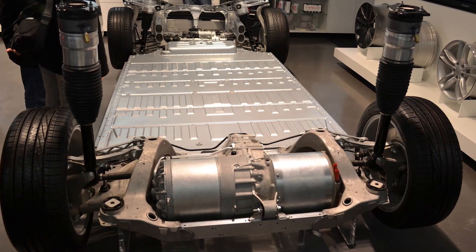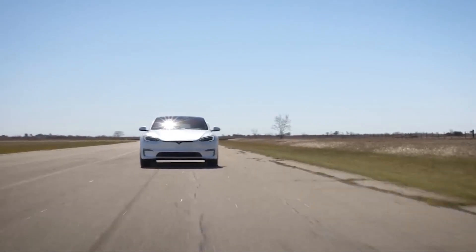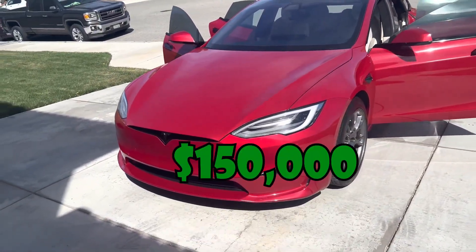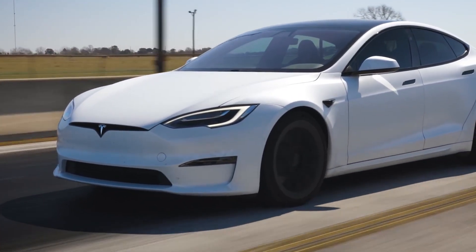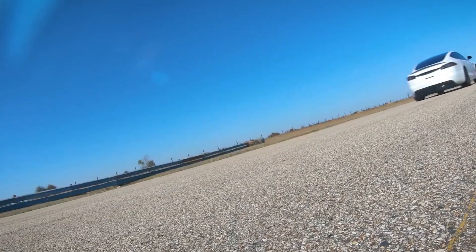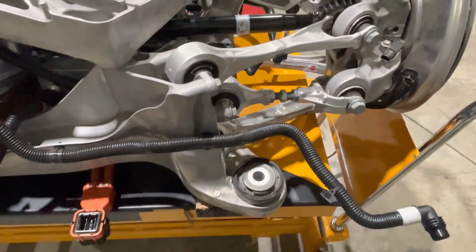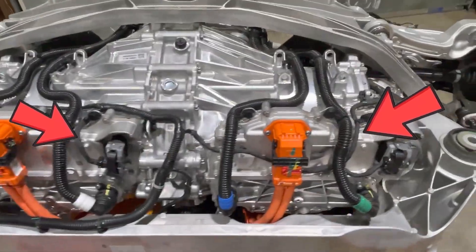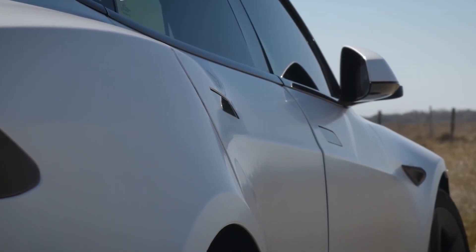The rear motor assembly makes the powertrain of the Model S Plaid undeniably better than most electric cars. This model pushes the boundaries of technology by incorporating technological advancements that are otherworldly — advancements that defend the car's $150,000 price tag. The Model S Plaid is by far one of the most outstanding cars available today. The main feature that allowed it to do this is the rear motor assembly, which has two Model 3 drive units located at the rear end, placed back to back within an aluminum subframe.